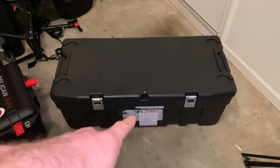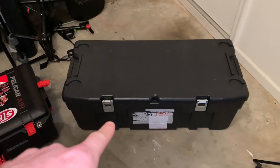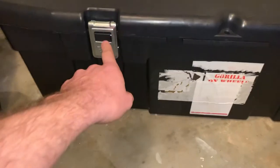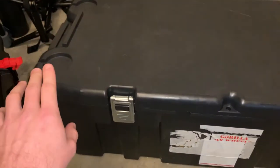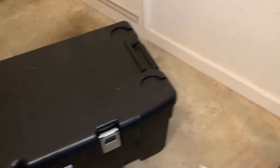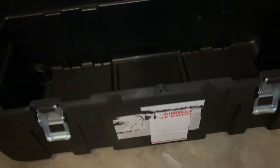So let that disgusting visual incentivize you to not only purchase your own dive gear but to also take as good care of it as you possibly can. Do I have you sold on the Toughbox yet? Good. Now let me show you why you should spend a little extra money and get a good one. This is my Gorilla Toughbox. Gorilla is one of your run-of-the-mill cheap Toughboxes on the market. I bought this one back in Afghanistan in 2019 when I was demobilizing. Coming to the front, the first thing you'll notice is it has two standard latches — only two, none on the side. So if this box sandwiches in at all, you're potentially looking at small items slipping out the side through the creases. No handle on the front.